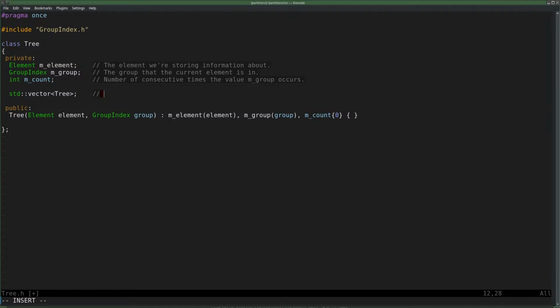But the index is a group. So I'm not using standard vector, I'm using utils vector. And then it has a second template parameter that is the index type. So this vector uses only group index as the index.